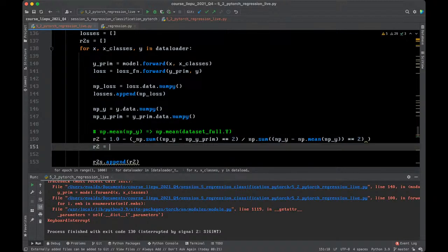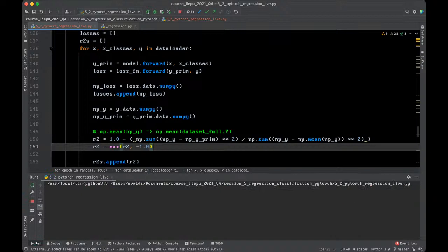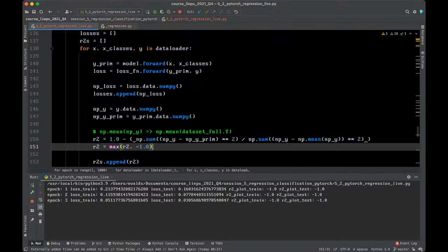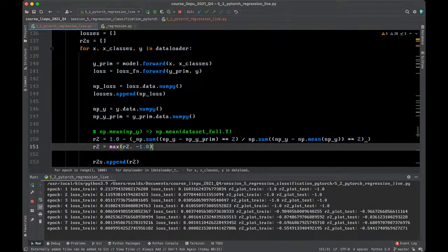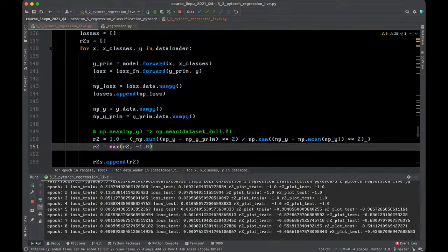So here, this will be, or maybe we could call it, max of R2 and, let's say, -1. So it will stay flat in the plot in the very beginning, and then when it starts getting closer to the actual usable range, which is somewhere between 0 and 1, you will see the plot becoming better, and hopefully there will be some meaningful information in the plot as well. But this part of the equation, of course, is just for visualization.